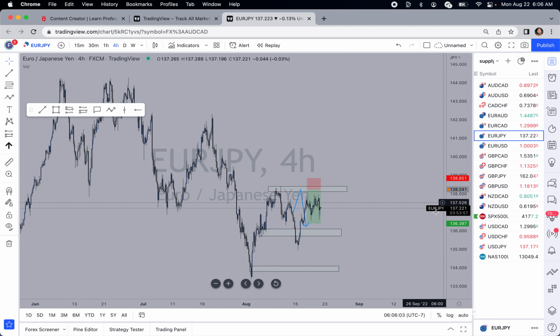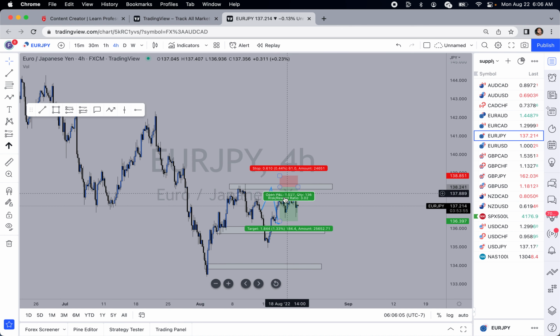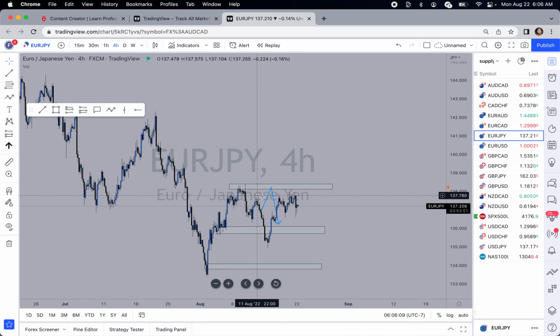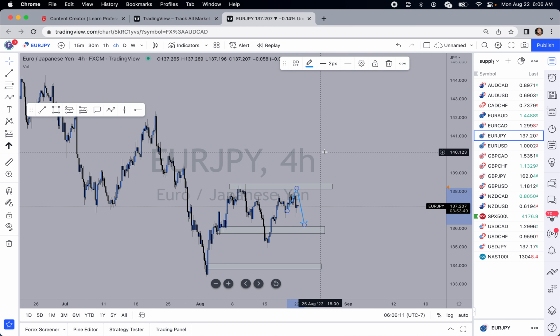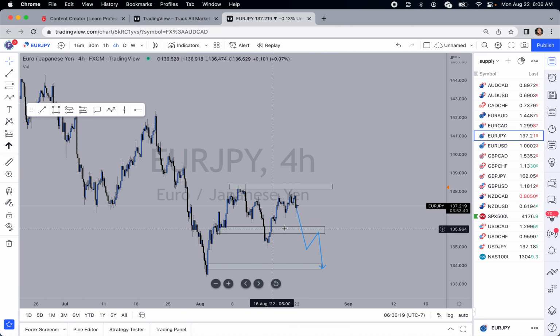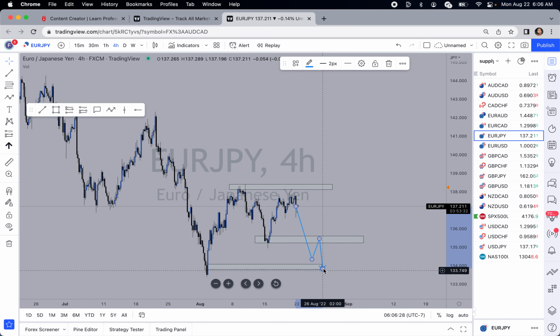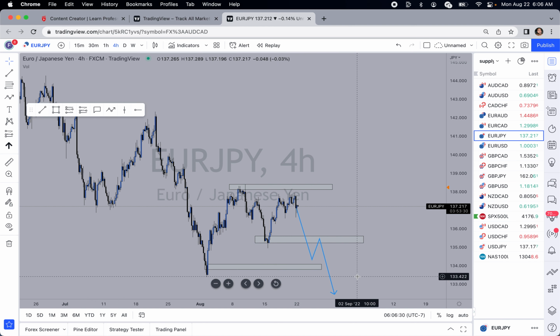Euro JPY. Let's see here. It never actually touches up here, so we'll continue it being valid, right? So what we want to see is definitely a break to the downside because it is still going down for Euro. So I want to see this right here. And we'll actually redraw this 4 hour down here. All right. So we want to see this break right there, this retest here, and then rejection at the same spot, and then we can follow it downward.